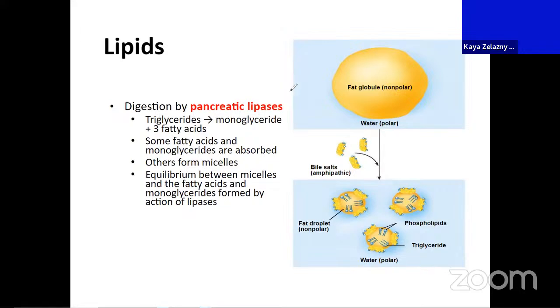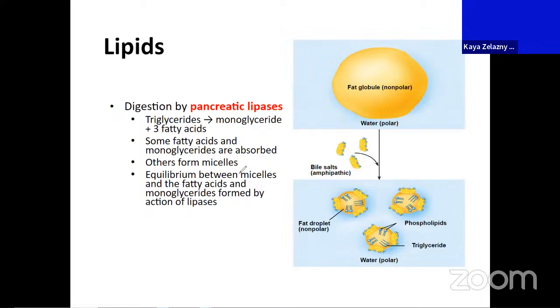So we're going to start out with our big fat globule, right? We've got our big fat globule, all our, I'm going to say triglycerides, because that's 90% of your dietary fat, all mixed together, right? You can see how if you were trying to digest with a lipase, you'd only be able to get right here, right? But you have a ton of stuff in the middle that you wouldn't be able to reach with your enzymes. So that's the problem we're encountering here.